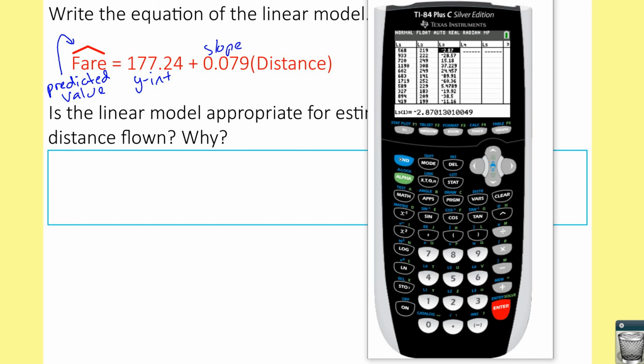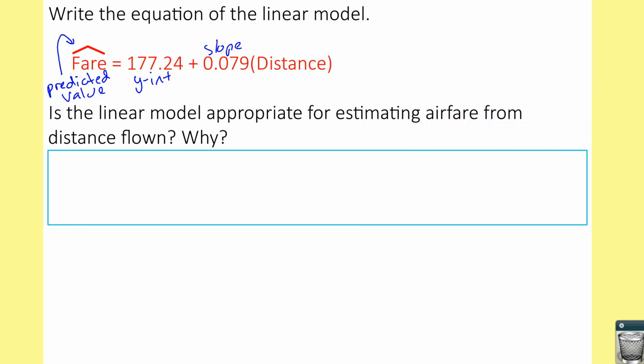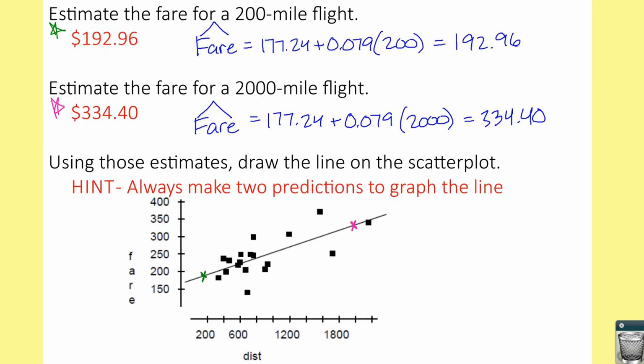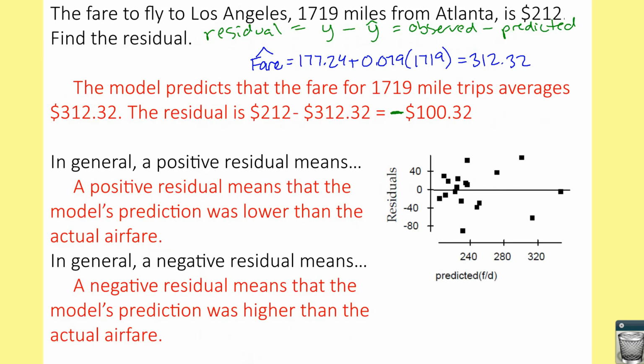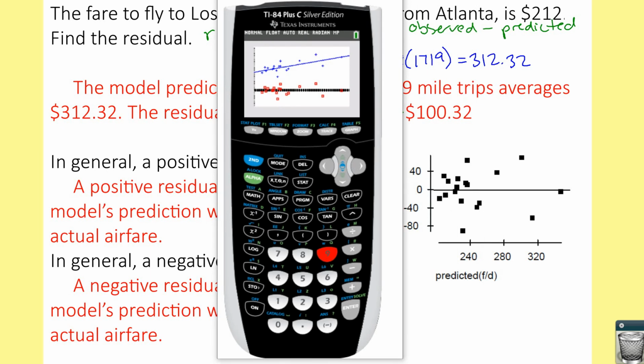And then let's see, we can change our graph. So let's turn this one on. I'll turn my second one on. And the first, we keep the X list as list 1, but now list 3 is my residuals. And so now when I do Zoom Stat, now I can get my residuals. Oh, and I didn't turn off the other ones. So if I turned off the other ones, I would have gotten just this. Okay, and so now that looks good.